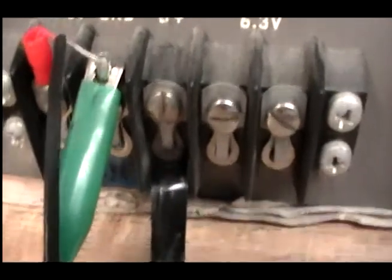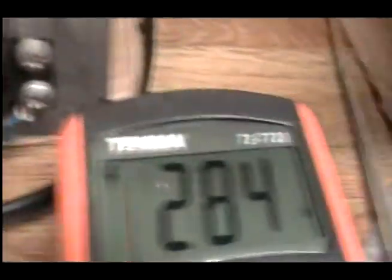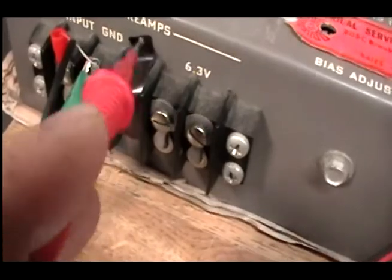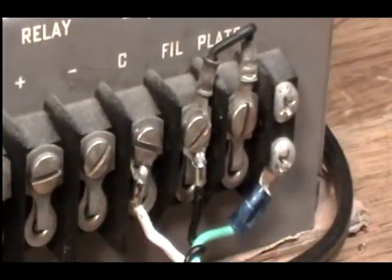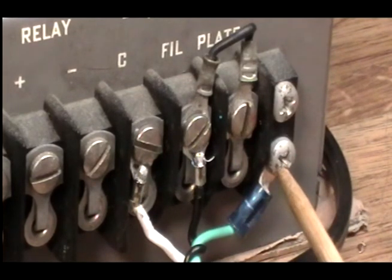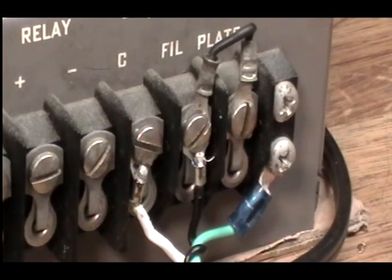Another thing to be aware of: I did mention this terminal strip that has all these voltages and audio connections available to you. This B+ terminal in reference to ground has 284 volts on it, so you're going to want to know about that. I just put a little piece of tape there so I don't get reminded of that at a very inopportune time. For power, you've got a common — which we're using as the neutral — your filament wire which is a hot positive 120, and we grounded this here. The chassis ground is actually earth ground, and the plate connection goes into the hot AC line.